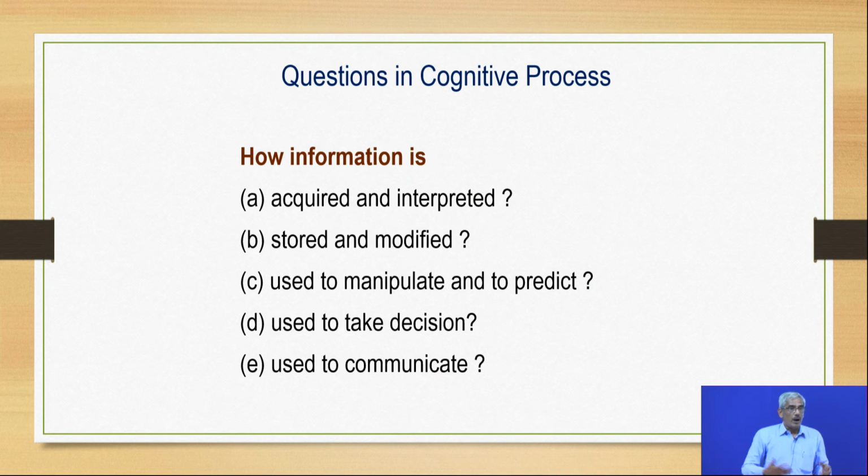Non-invasive. The operator should feel that I am doing it in a natural way. For example, I wanted a pilot to fly. During that time, if all your ECG probes and wires are hanging, that fellow will feel uncomfortable. First of all, I will have an anxiety. Isme current to nahi aayega, right? It is human nature.